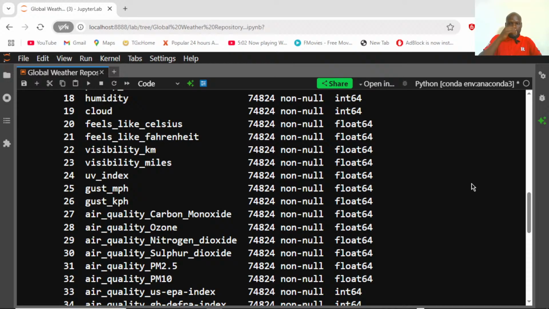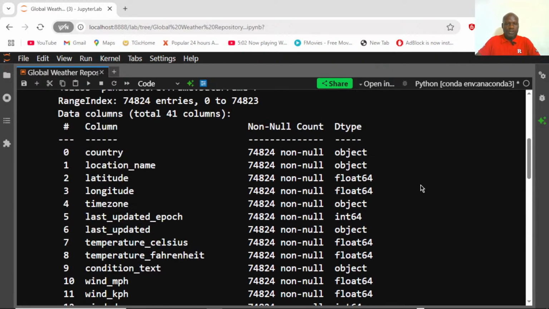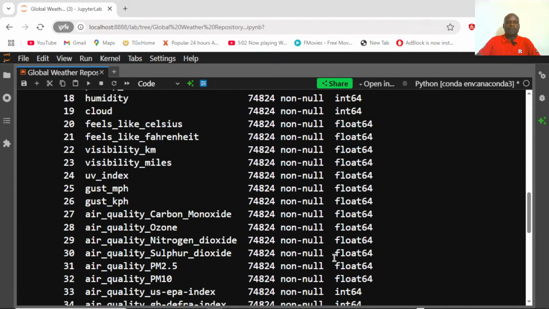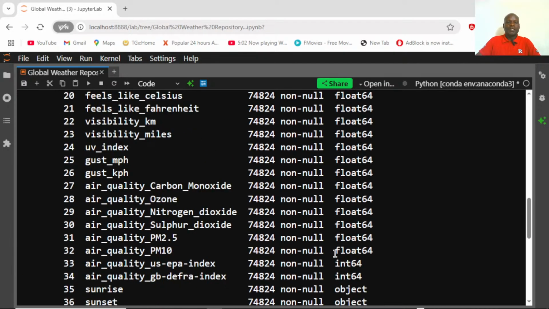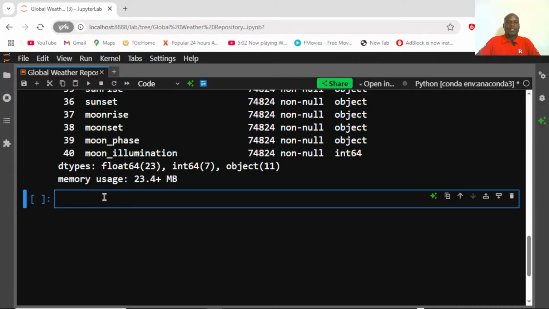We look at it and we realize that we have all these features. There are 74,823, and I say 74,824 because 0 is the first index. So this is the data set that we have, and there's a lot of analysis that we can carry out from this particular data set.